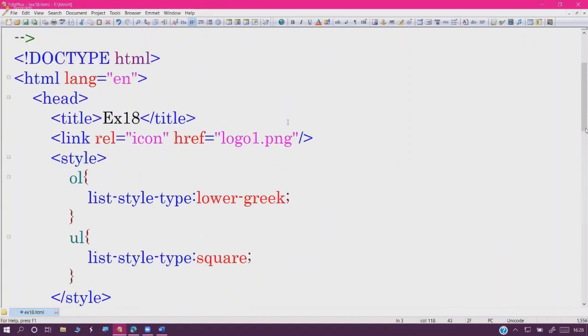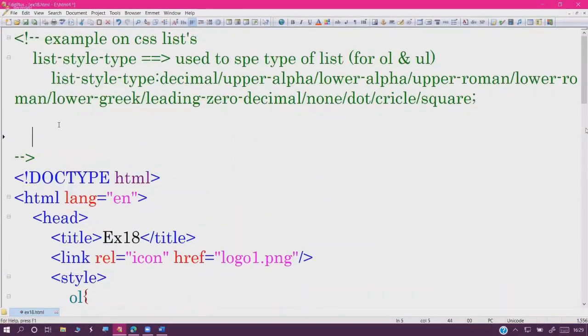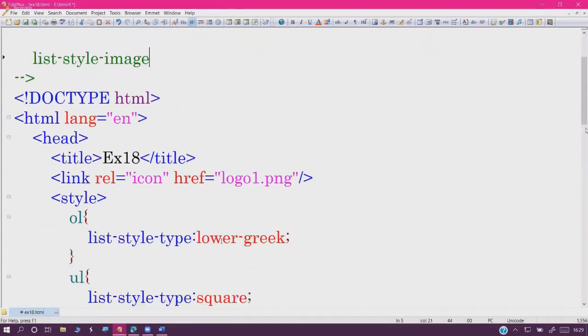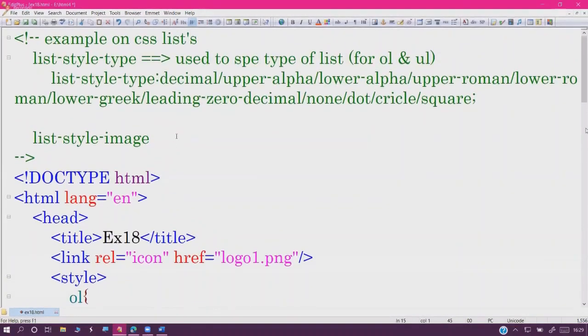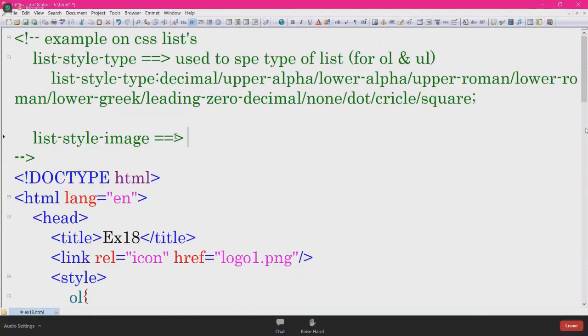So the attribute is list-style-image. Right. So list-style-image displays the points with some images. And before every point one image comes. Do you want the same image displayed, or different images?